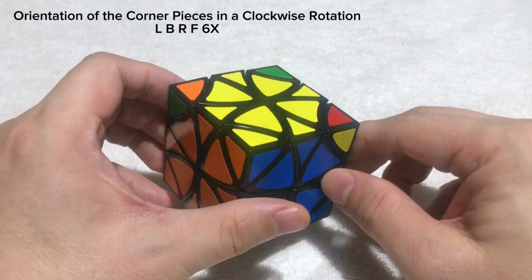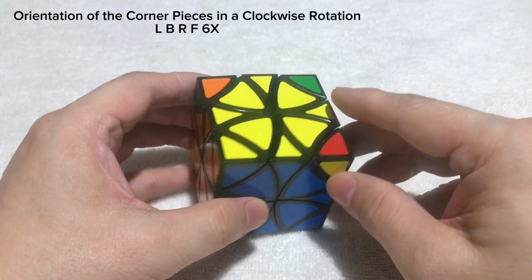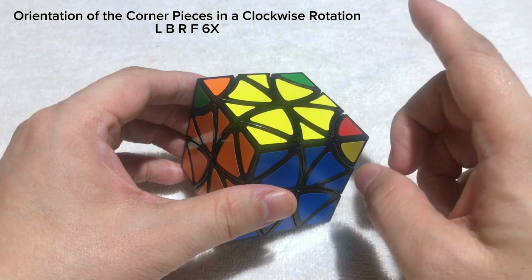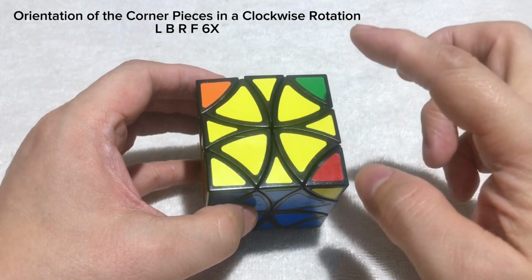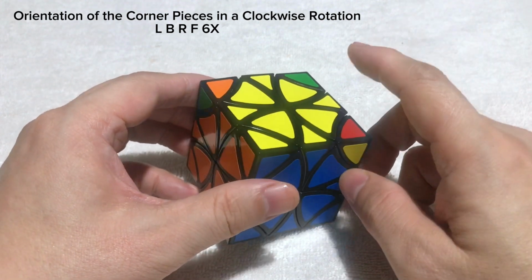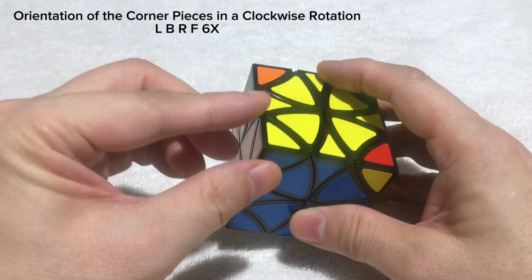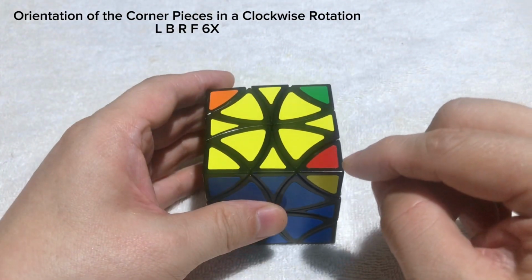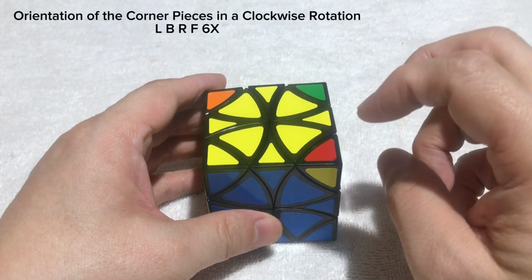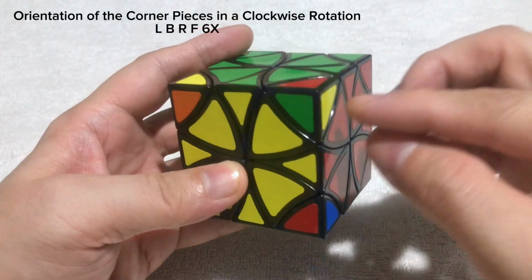If we need to do a clockwise orientation for the corner pieces, and we don't have any corner piece with a correct orientation, we can do this clockwise or counterclockwise algorithm for the orientation to have at least one correct orientation. If we have one correct orientation like this one, we will place it on the lower left corner. Then we will check if it needs a clockwise or counterclockwise rotation for the orientation. This one needs a clockwise orientation, this one also, and this one also.